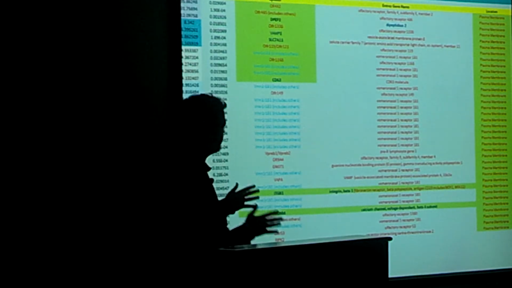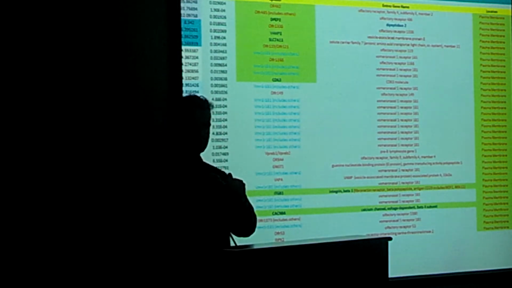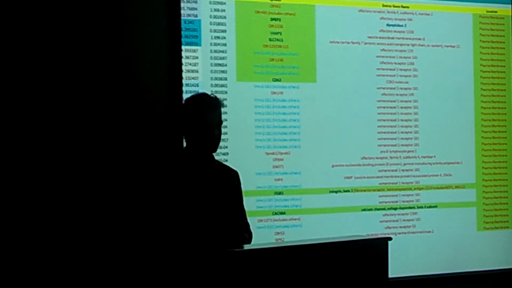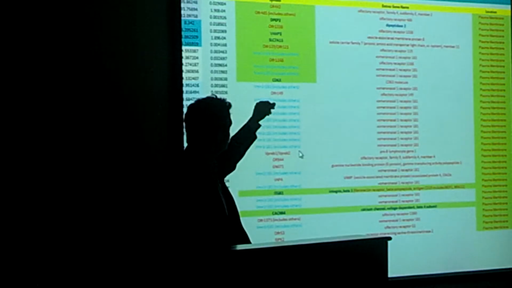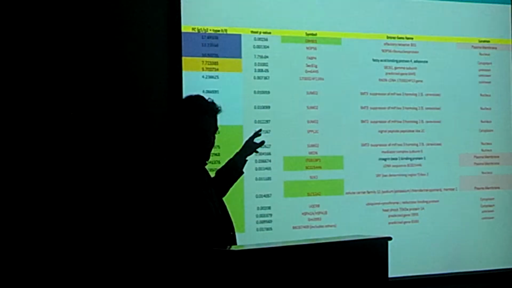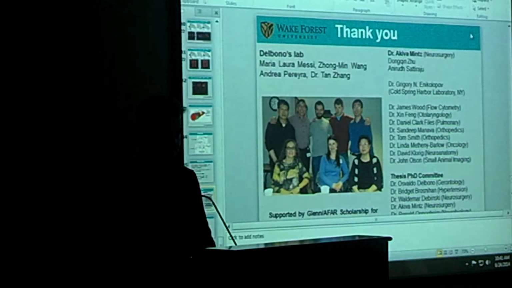So our next step now is that we will invest into the ones that are most significantly different between the two types of pericytes that are in the plasma membrane, and also that have already been reported in pericytes and were not reported in some other cell types. So this is the approach. So we did the same thing. We have 83 genes to test from type 1 pericytes, and also we have 69 genes to test from type 2 pericytes. So this is what we are currently doing. I don't know if it answers a little bit.